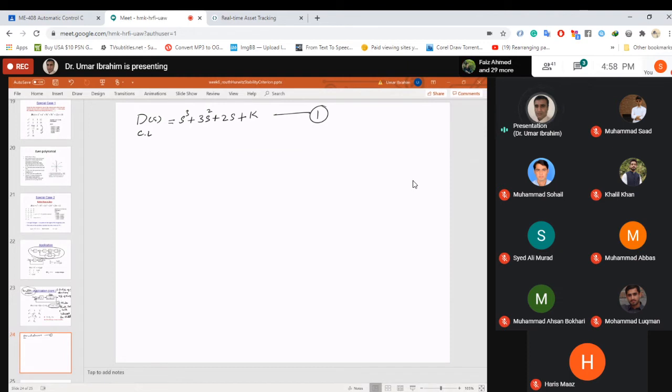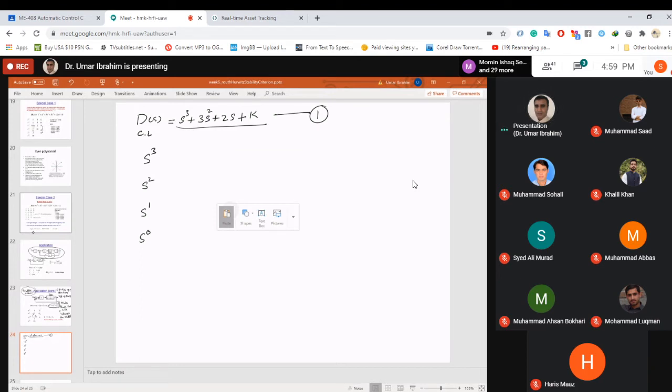Now we will calculate the tabular values of the Routh stability table. And how do we do it? We start with the highest power, in this case s cubed, then the next power will be s squared, then s1, and the next power will be s0. Then we fill the first 2 rows of the Routh stability table from the closed loop characteristic polynomial.